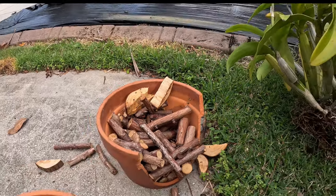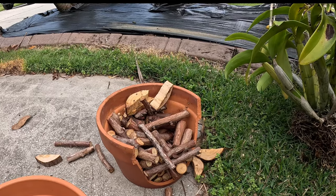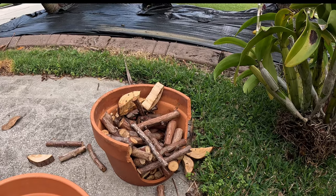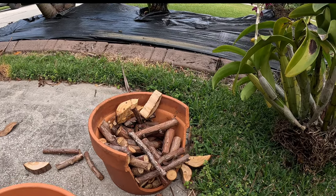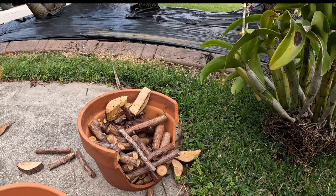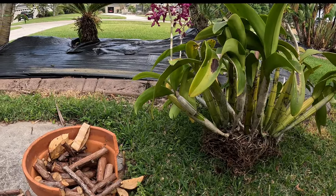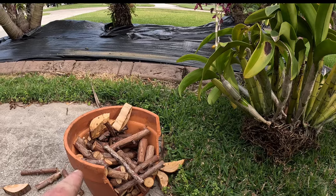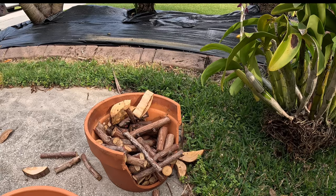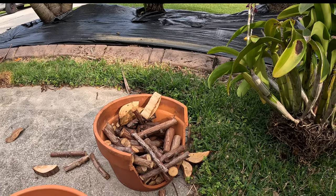And you're probably wondering yourself, what's up with the pile of sticks, especially when I like to use lava rock so much. A friend of mine had one of their bald cypress come down in one of the hurricanes a couple years ago, and I had some extra pieces, and so I decided to just cut them up and use them as fill. This plant really will just grow in just about anything. I've grown a lot of stuff on cypress mounts before and with cypress mulch, and I figured just raw pieces of cut cypress would probably work pretty good. And that way I can get rid of it. So that's the only reason I chose to do that.